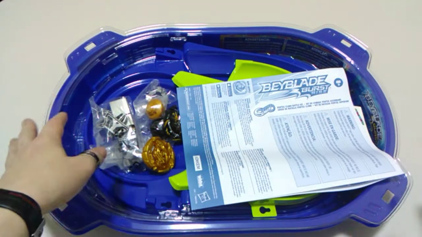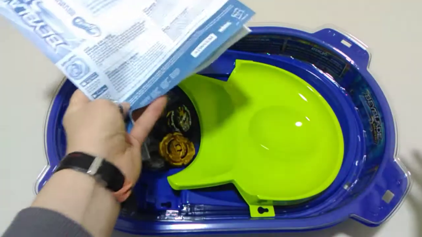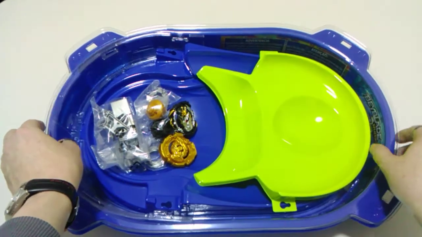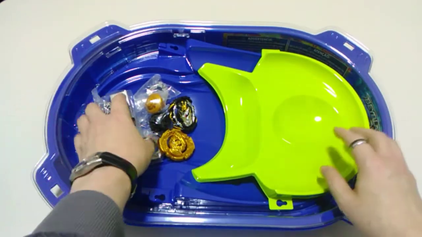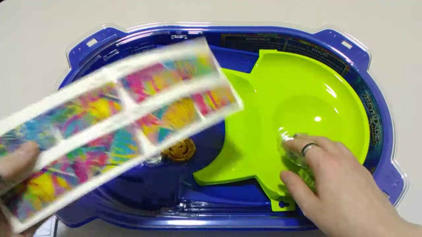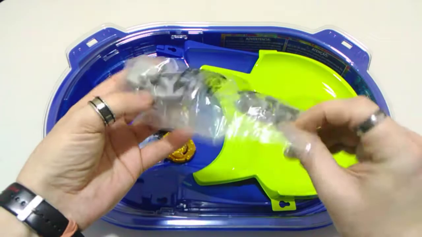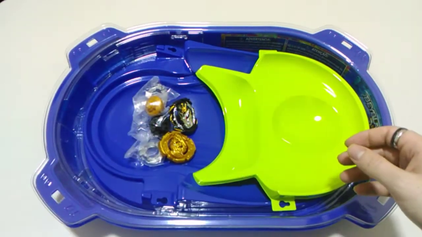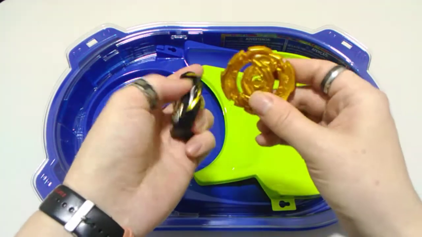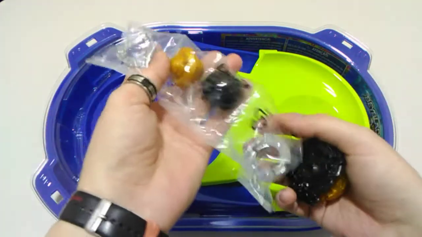So that's everything out of the box, and this is what we get with our set. We've got an instruction sheet here, that green ramp section. We've got some clear barriers, and what was in that instruction set? There's actually some stickers there as well in that instruction set. I've got some legs and other bits to secure things. There's our two energy layers and chips, plus their forge discs and performance tips.